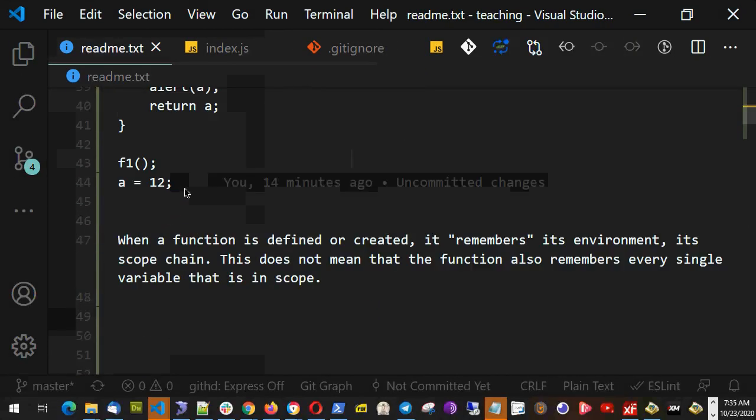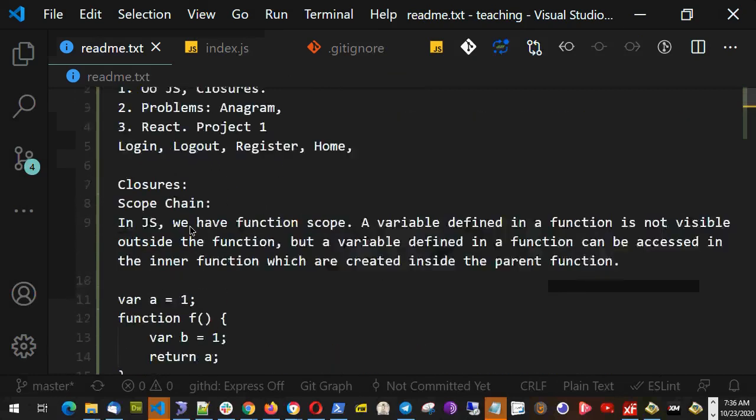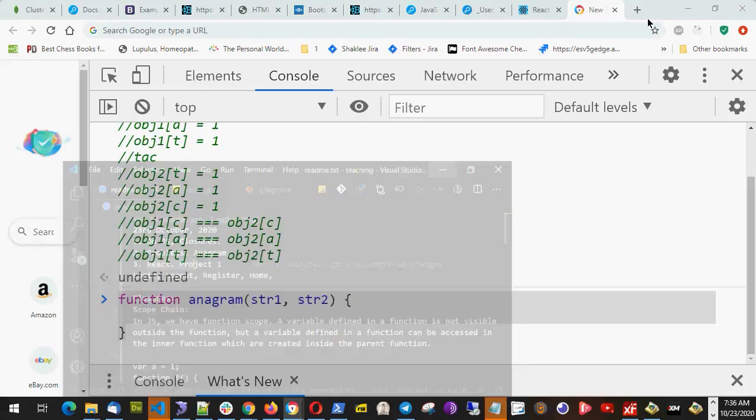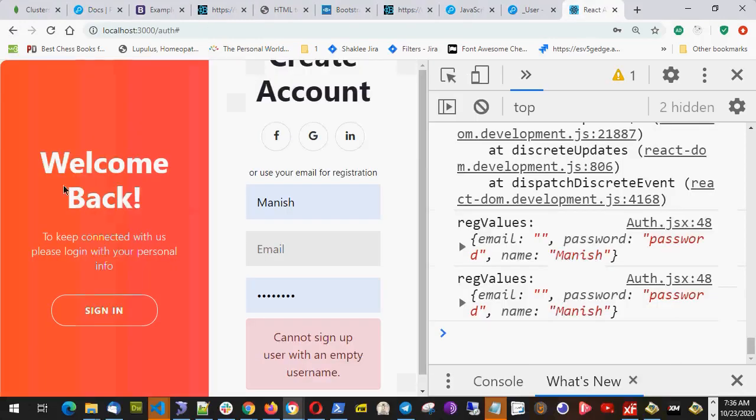Okay, let's go to the last part, the React one, which we started. Sorry. Okay, let's go to the React one. I close this.